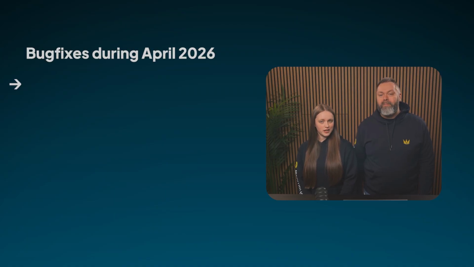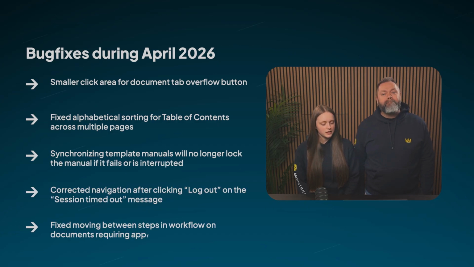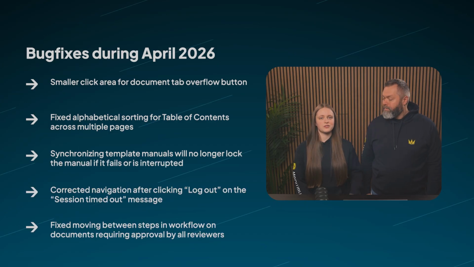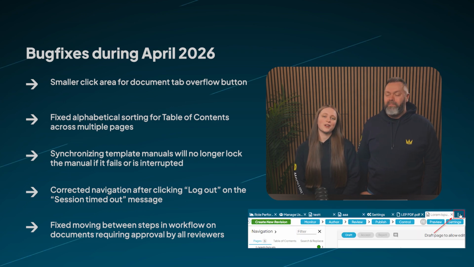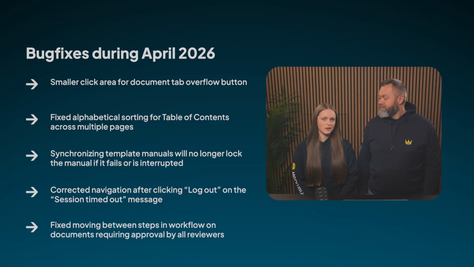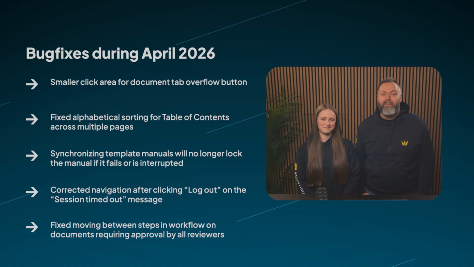And we have a couple more here. First of all, the document tab overflow button, which is the familiar 3 dots. This had previously a very large click area relative to how big the icon actually was. We have now fixed that, so the area is smaller, to avoid that you actually click on something that you're not intending on clicking. No misclicks, which is always a really good thing. And you can actually close the document tab next to it without opening up the overflow menu, which is nice.